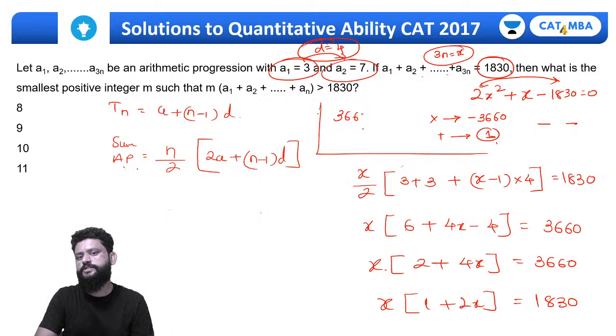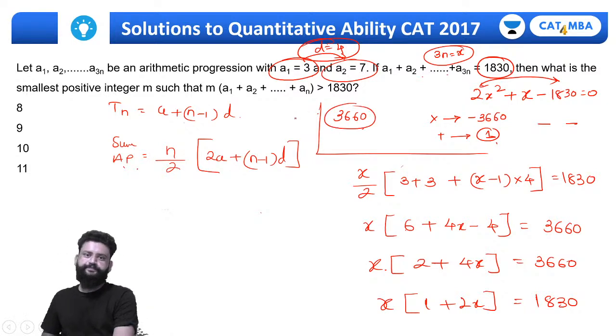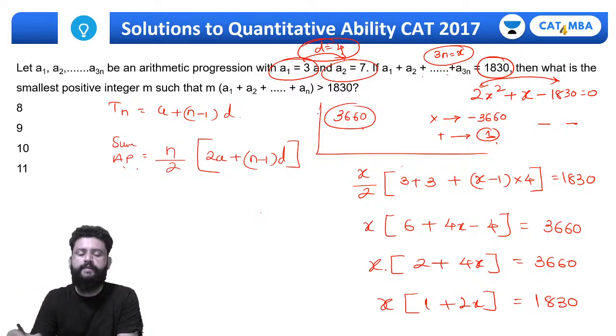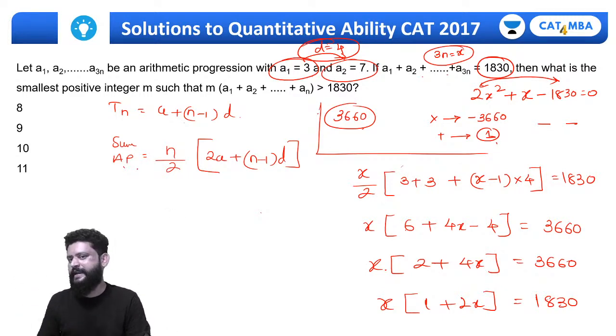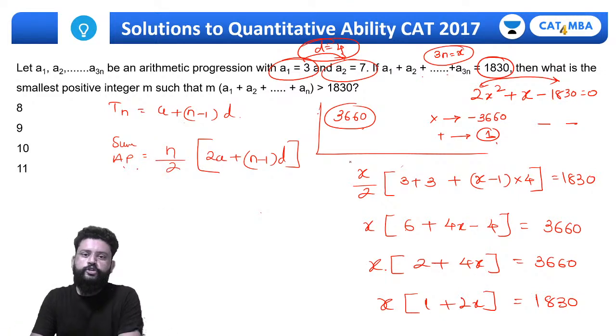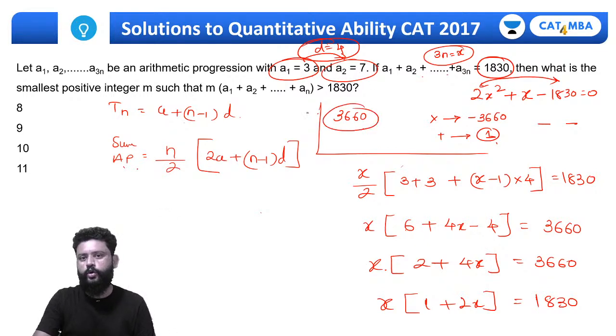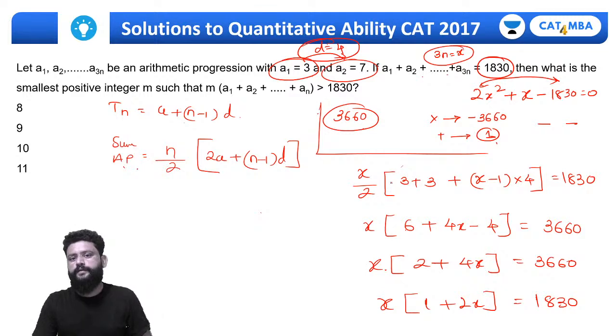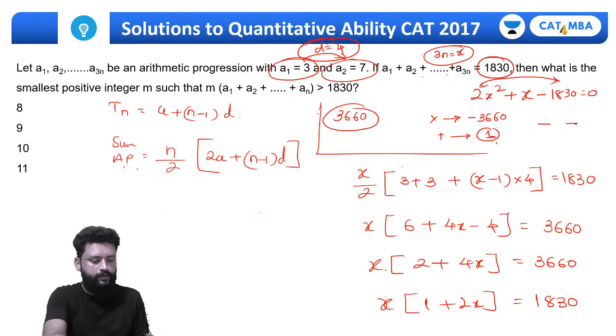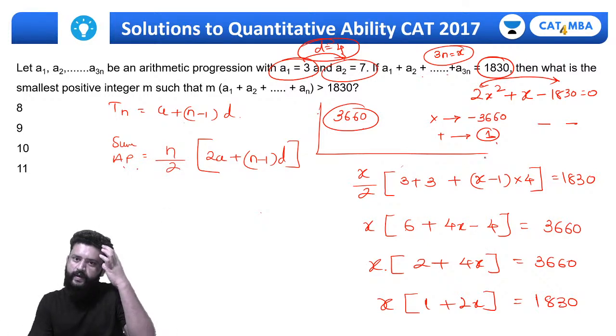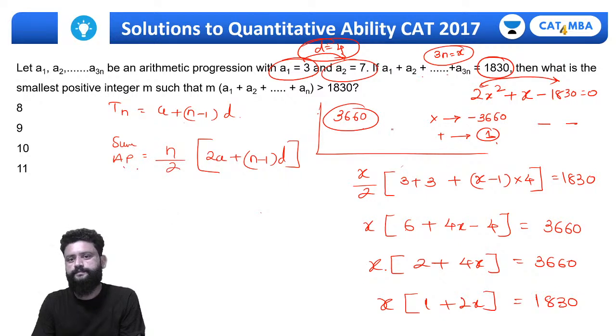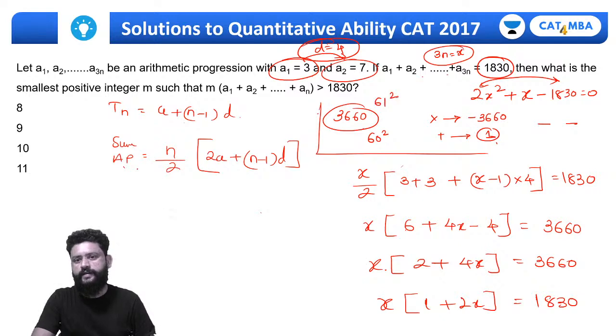Can you tell me 2 consecutive numbers whose multiplication will be 3660? Two numbers that are consecutive, one after the other, like 4, 5, 6, 7, 8, 9, 10, 11, only then the difference will be 1, right? So I have one trick to get those numbers. Between which two perfect squares does 3660 lie? Yes, so which are the perfect squares? Which two perfect squares will it come between? 60 square is 3600, this is 60 square and 61 square.